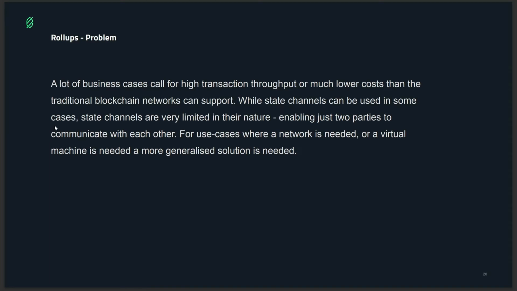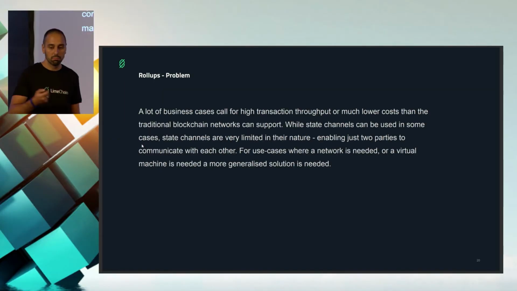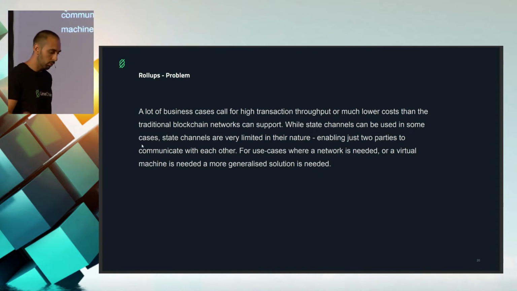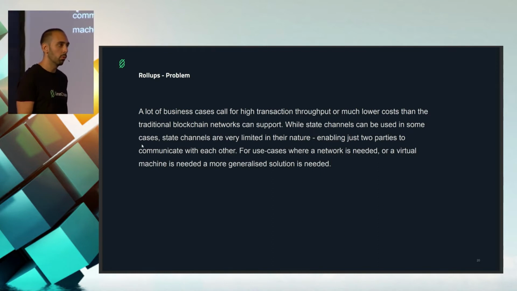Rollups. How many of you have heard about rollups? Cool. It's, in my opinion, very close. Like the aggregate commit pattern is very close in terms of thinking to what rollups are. Just it defines a little bit better what the aggregation phase is and what the commit phase is. So again, high transaction throughputs, much lower cost is what we need. And we can do this with a pattern called state channels that I have not included in the presentation, but you can see it in the book.